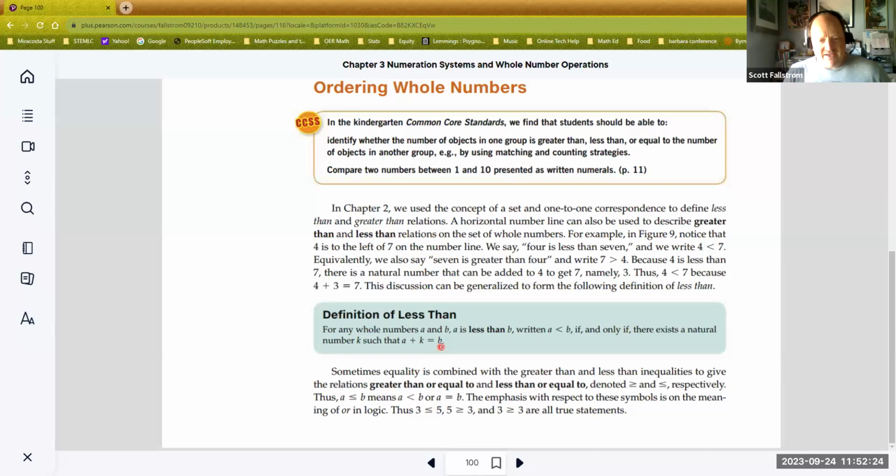Such that A plus k equals B. And notice there has to exist a natural number. Okay? So A plus 5 gets you to your number, good. If it was A plus 0, that is not less than anymore. That would be the definition of less than or equal to. And if you had less than or equal to, you don't have to say a natural number. You could say there exists a whole number. Okay, so a slight tweak in the definition, and we can get the other one. Instead of less than, we could get less than or equal to.